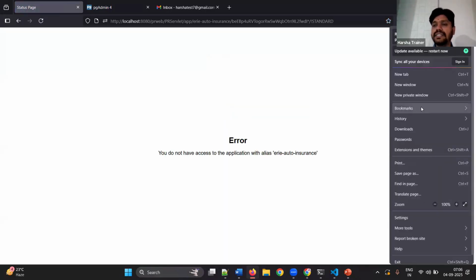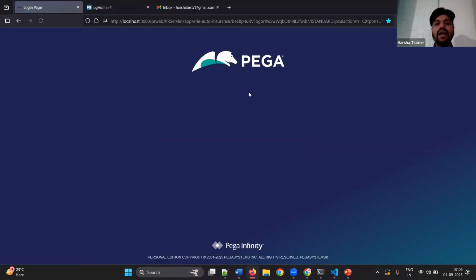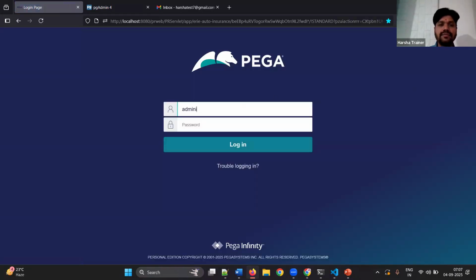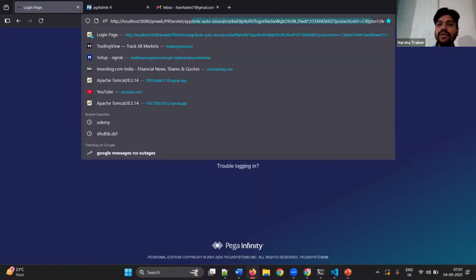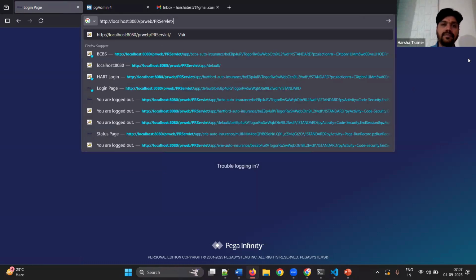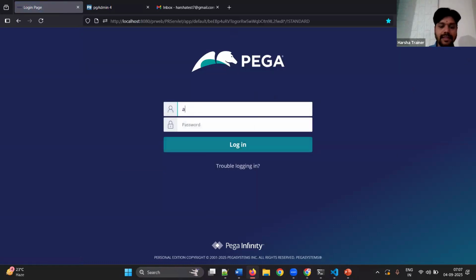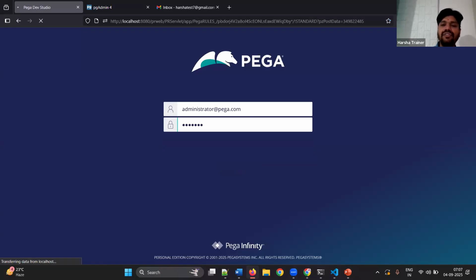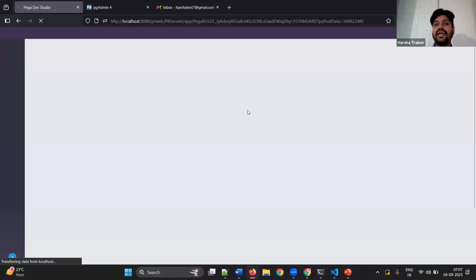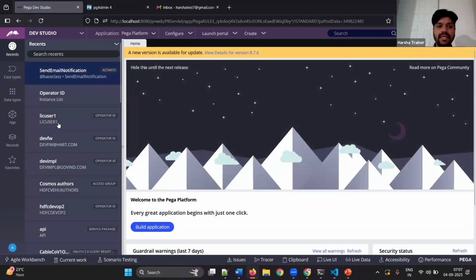For me, it is asking for the alias name of the application. For you, it's not going to ask. You'll give the credentials administrator@pega.com, password install. This is the default login that is provided along with your PRPC software.